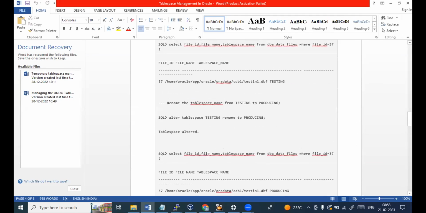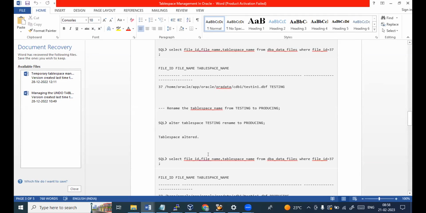The entire thing will depend on the conceptual understanding, right? What is the permanent table space? What is the undo table space? What is the temporary table space? How many table spaces can be used by the database? How many temporary table spaces can be used by the database? You will always get interview questions like this, based on conceptual knowledge.